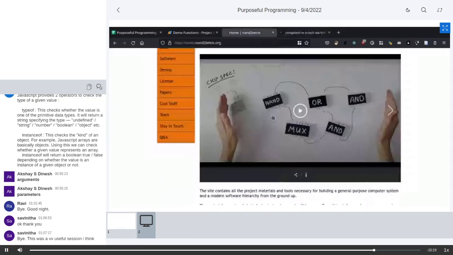So this course NAND to Tetris is really recommended for you, Darren, because I was also interested in that particular question, and then this one completely made it not magic anymore, because it takes you through each step without skipping any step. It takes you through all of them, and eventually it's all abstractions. So you take just one NAND gate, and then you can build OR and MUX and AND with just NAND gates. And then now you have OR and AND, so you don't need to just use NAND. You can use NAND, OR, AND. And now when you put these together, you can build something bigger. You can build memory, you can build computation. So adding two numbers, you can get done with one or these two.